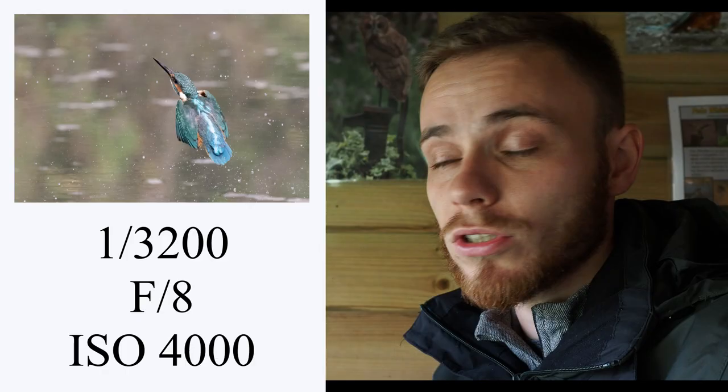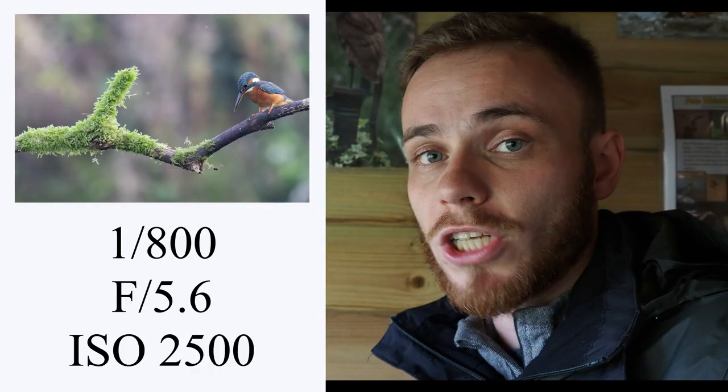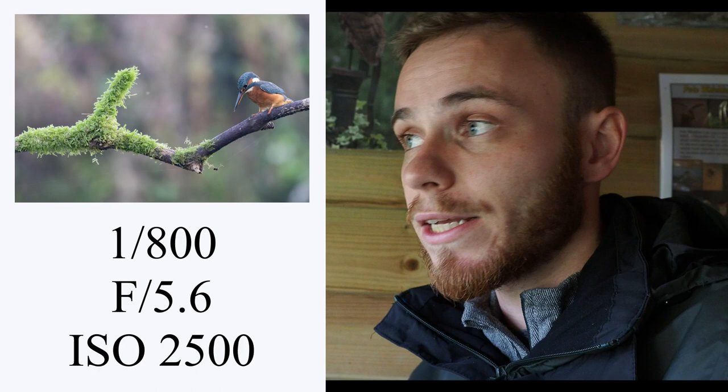Alright, so the reason I've created some custom modes for shooting in the hide today is because it makes it so much easier for me to switch between settings when photographing the kingfisher. For example, if I was going for some in-flight shots, I know I've got to switch to custom mode 1 because that is set with a high shutter speed and a wide aperture. Likewise, if I want just portrait shots of it sat on the perch, I can change to custom 2 because I've got a slower shutter speed, less ISO, and it's ready to go.